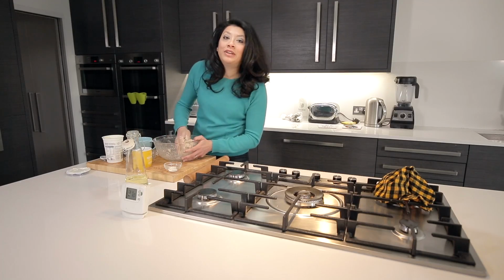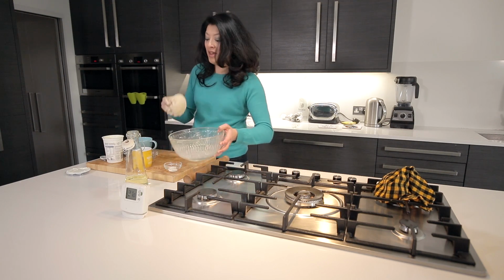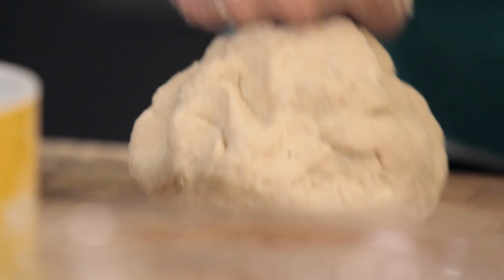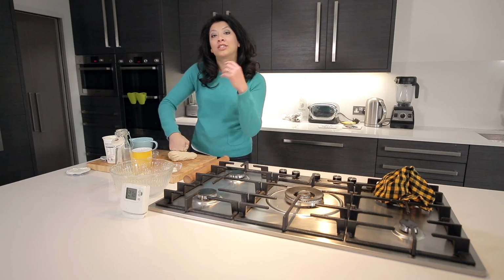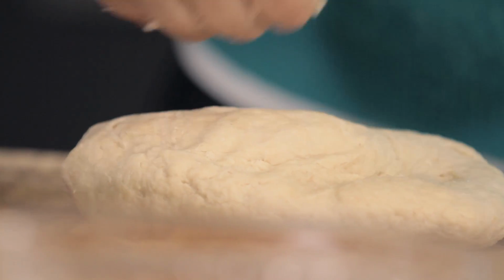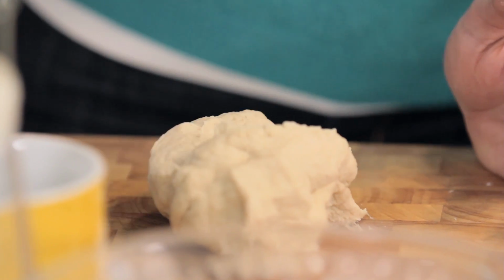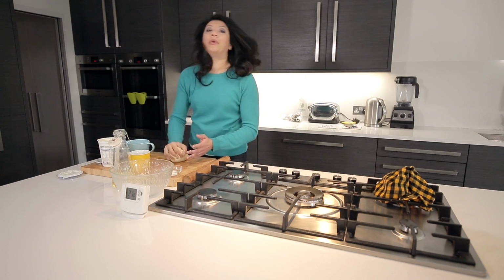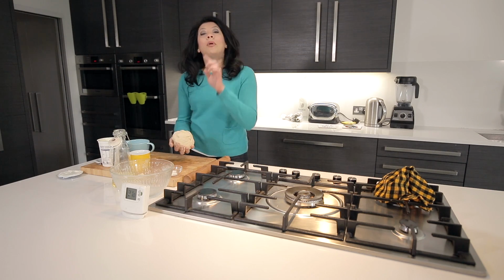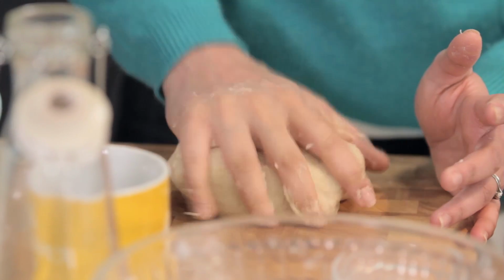Now, when you have a lovely smooth dough, you need to put it on your chopping board or your base, your worktop if it's clean, and really punch the life out of it for a bit. Now, it needs probably about 3 to 5 minutes, and you'll know when it's done because it's going to spring back when you give it a good pummeling. So you'll see what happens there when you punch it. It'll just slowly spring back. Now you'll notice I put whole wheat flour in this, and that's because plain flour tends to spring back, and it's quite hard to work if you're doing this at home.